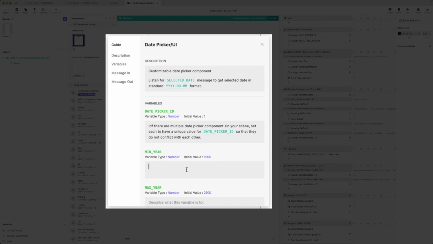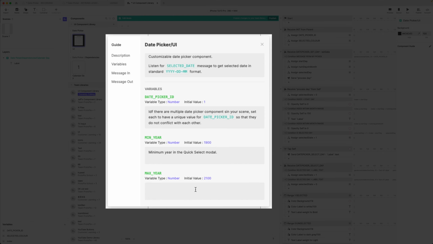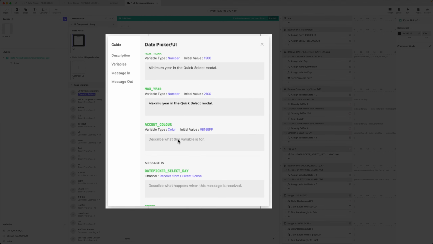Okay, min year, this is the minimum year in the quick select modal. And then this one here, same thing, maximum year in the quick select modal. And accent color changes the color of the following elements in the date picker.